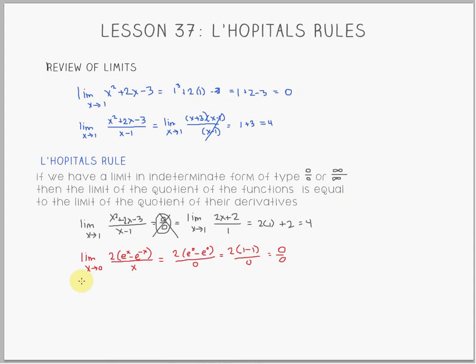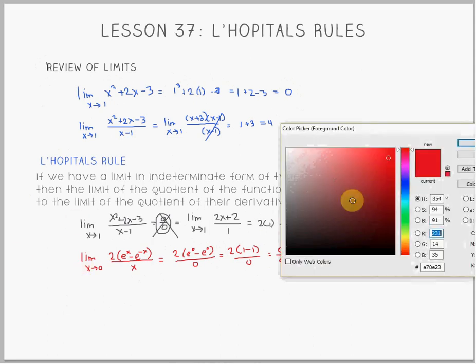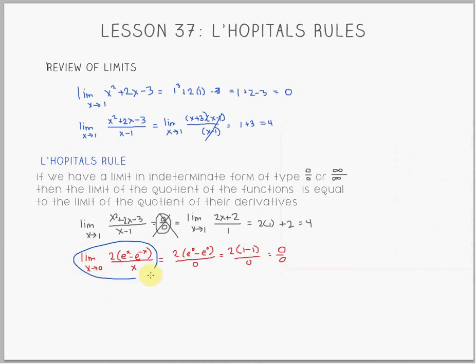So it didn't work, but we know because it equals 0 on the top and the bottom that we can use L'Hopital's. So to use L'Hopital's rule, we now are going to take the derivative of each of the functions. We're going to rewrite it as the limit as x approaches 0 of the derivative of this. So the derivative of this would give us, first of all, the 2 is just there, right? Kind of like if it was 2x as the outside function, the derivative of 2x is just 2. Then we multiply by the derivative of the inside function.